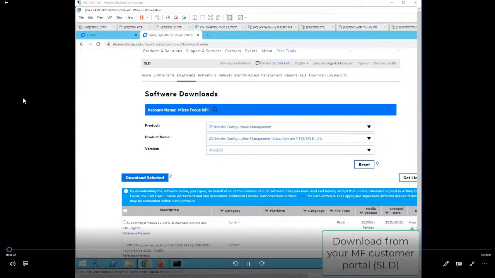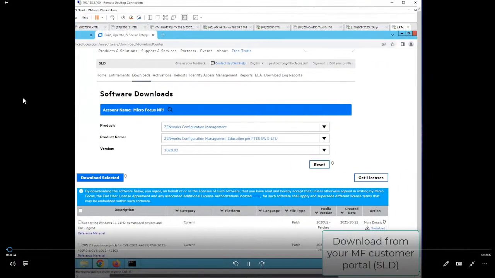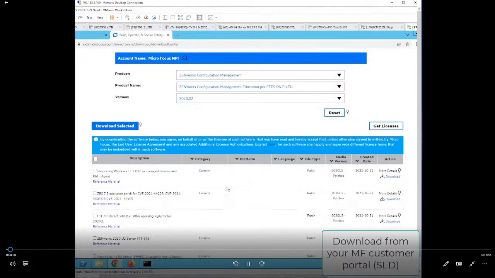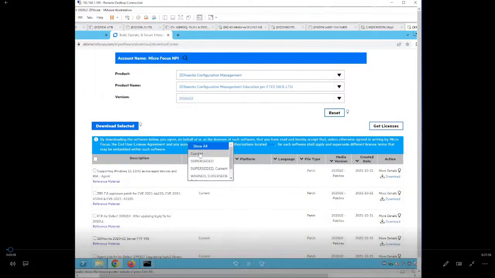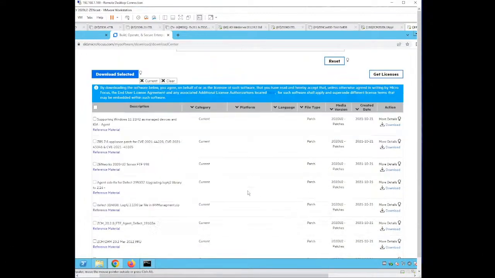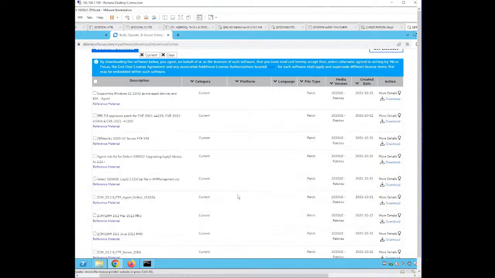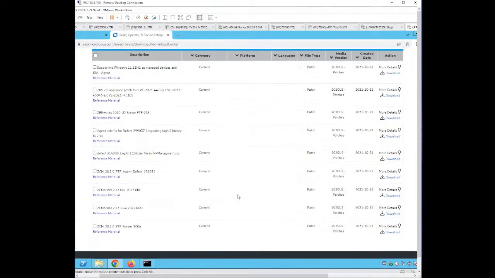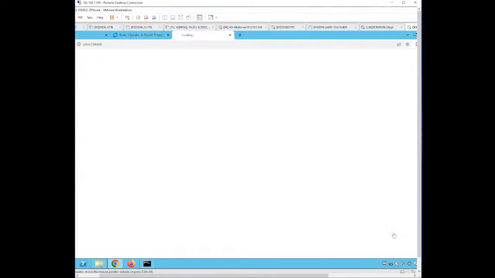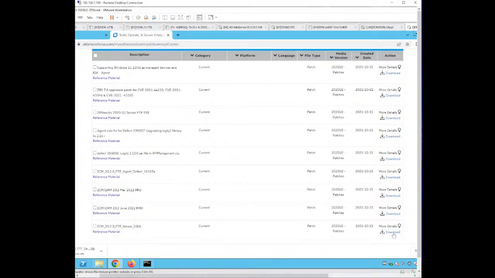Okay, so the first thing you want to do, obviously, is go out to your SLD and download. You can set your category to current, and then you can find your FTF. And currently, you'll see the FTF 1006 is there. It's the current one. If FTF 1007 was there, you'd obviously be able to download it, and 1006 would be superseded.